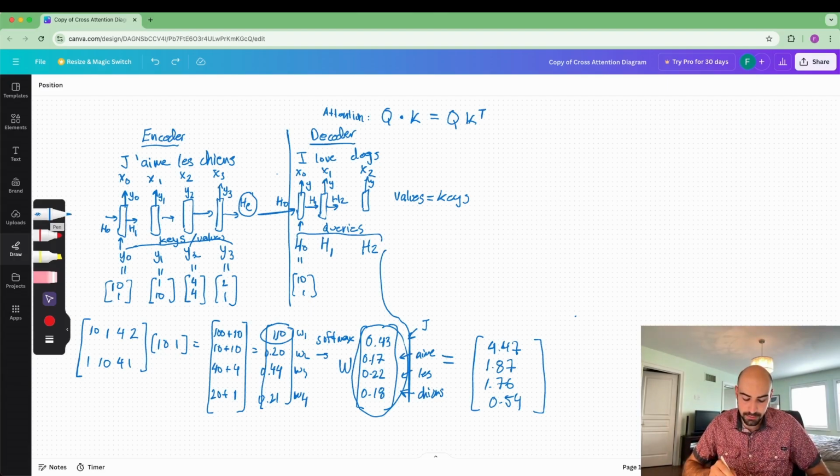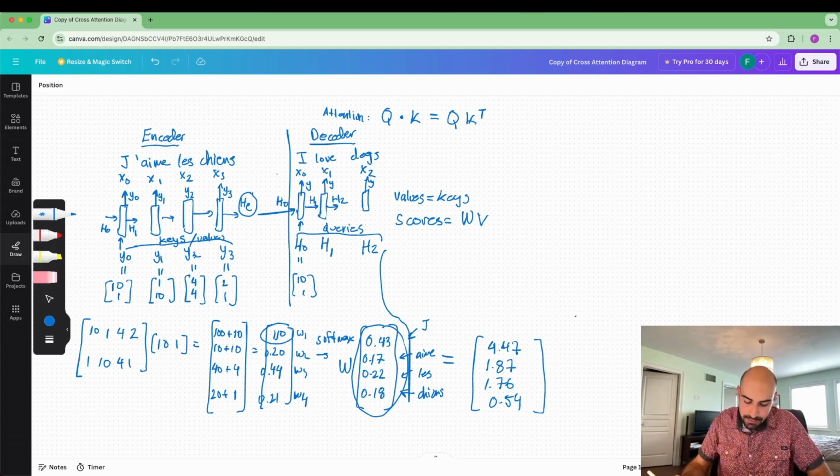And we've calculated our weights here, and our values are simply the keys that we used before. So all we need to do to get our attention scores is take our weights and do a matrix multiplication with our values. And that will do the same thing as taking a weighted average of the values with our weights.